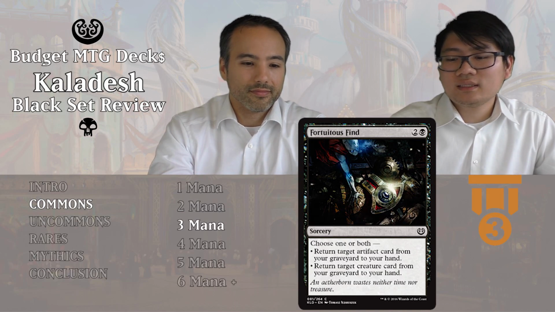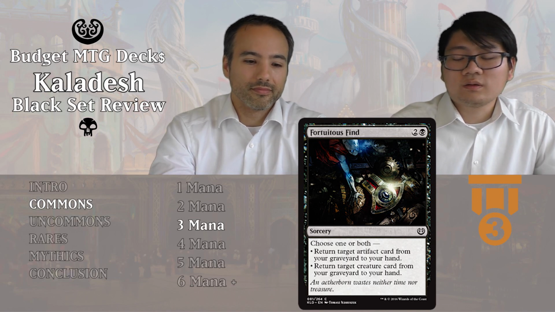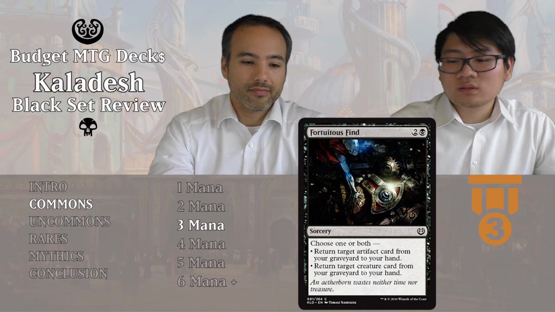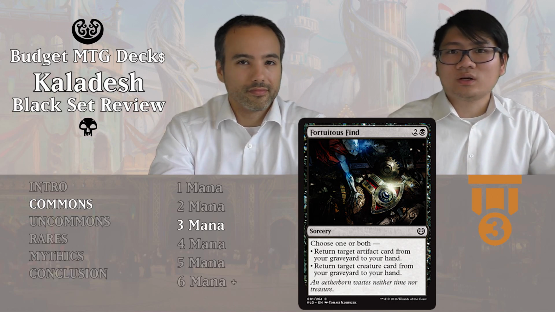So the next one for 2 is Find. It's 2 and a black. It's a sorcery. Choose one or both. Return target artifact card from your graveyard to your hand, and return target creature card from your graveyard to your hand. So we don't really like these effects that much.